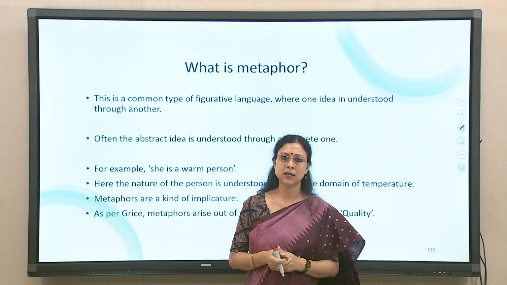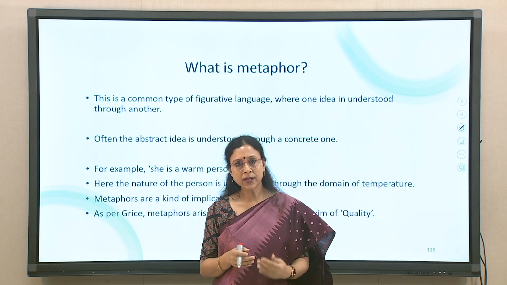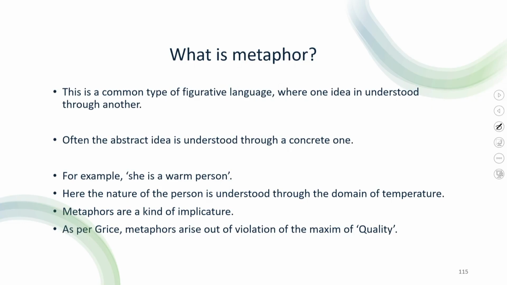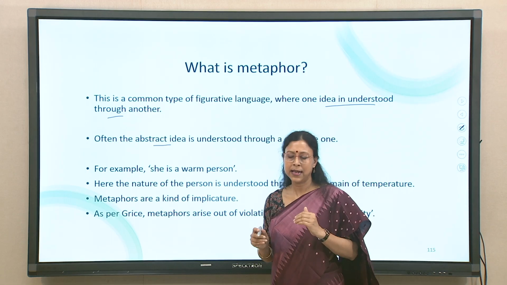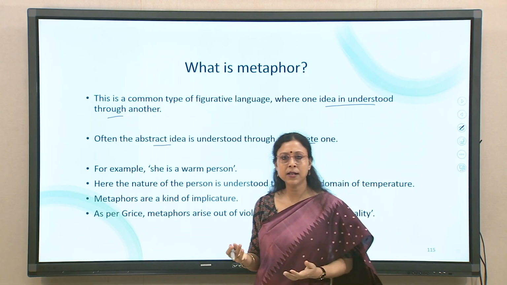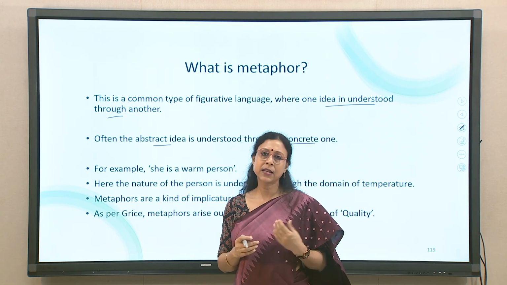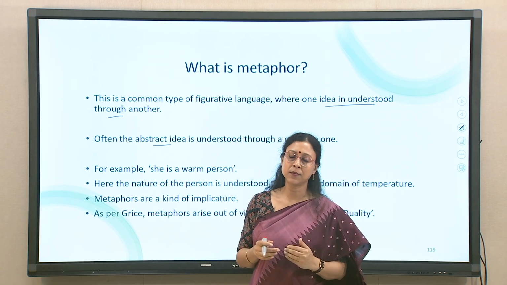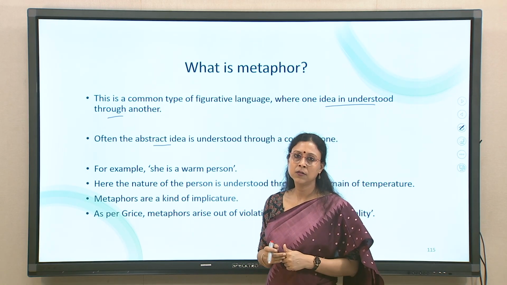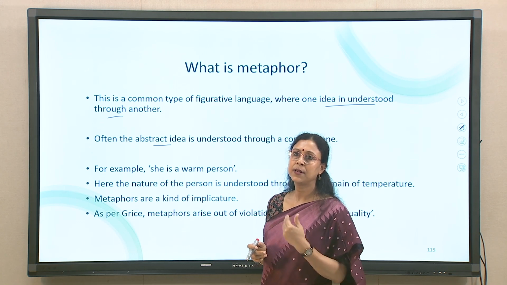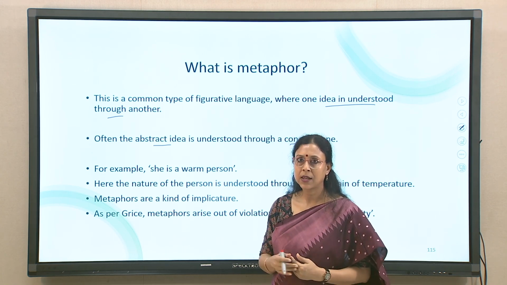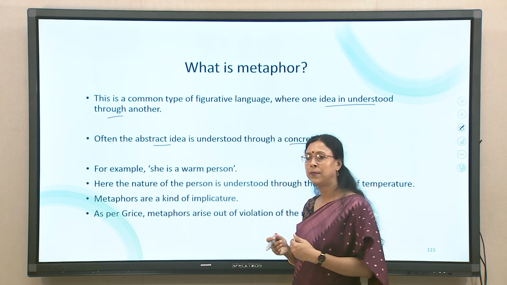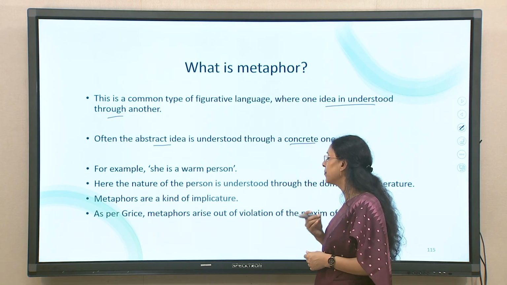As I just said, what is a metaphor? Metaphor is a common type of figurative language where one idea is understood through another. Often the abstract idea is understood through the concrete one. So, you need an embodied, concrete, tangible experience in order to talk about it. For example, time is understood often in terms of space. The meeting has been shifted 2 days ahead, like this. Ahead and behind are spatial terms.